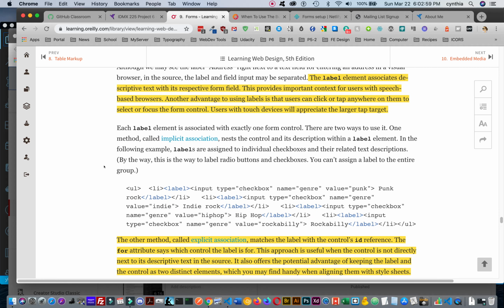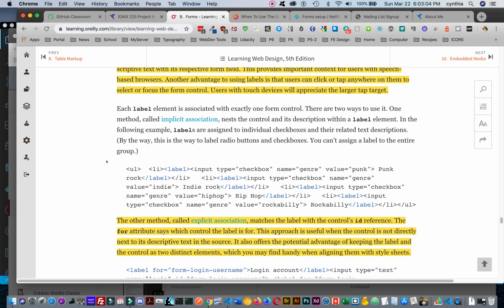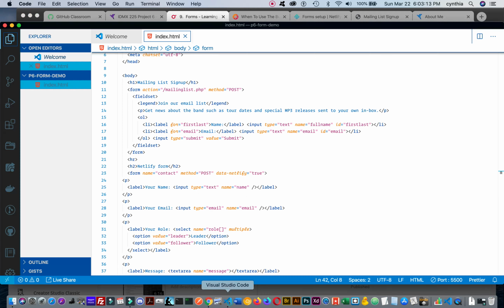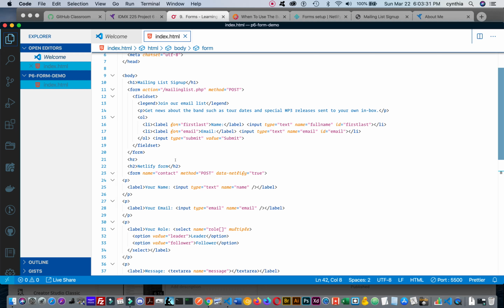The problem, in my opinion, that we have with labels is that we can have either implicit labels or explicit labels. And so if we go into the code, we can actually see those two things working. Again, her example is a little bit more accessible, and it uses explicit labels using the for attribute.